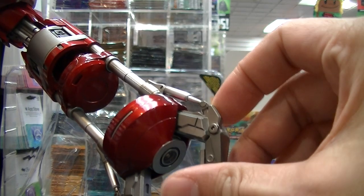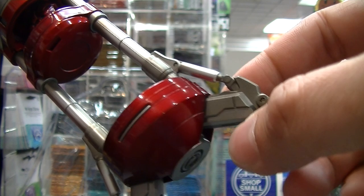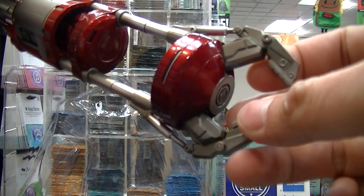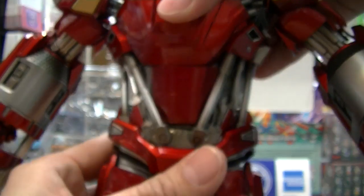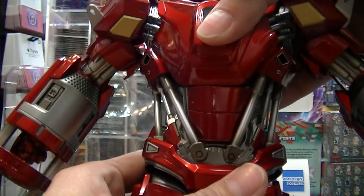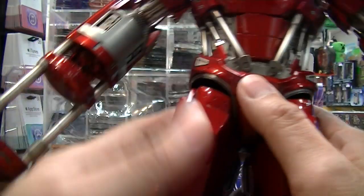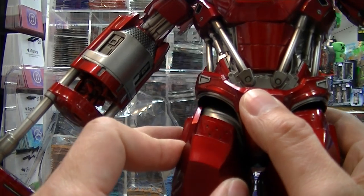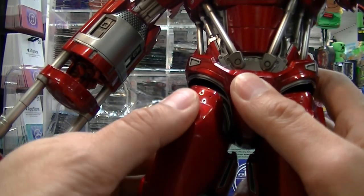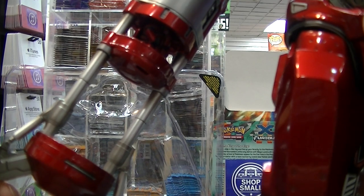Even these little fingers are all articulated and you can see the working pistons, which is pretty cool. All of these move so you can get all different grabbing poses. I'm not sure about the waist articulation — there are pistons here so you might be able to get some ab crunching in, but you'll probably want to check the instructions on that. These panels on the thighs can move up and down so you can give them a bit of articulation in the legs, which I don't think the Mark 42 had in the power pose series.